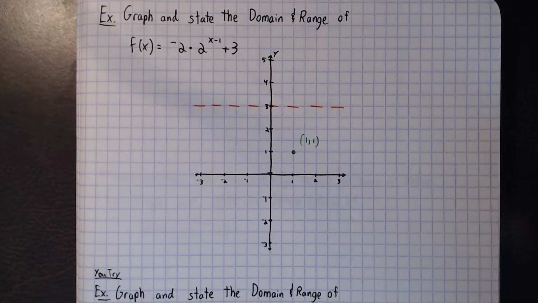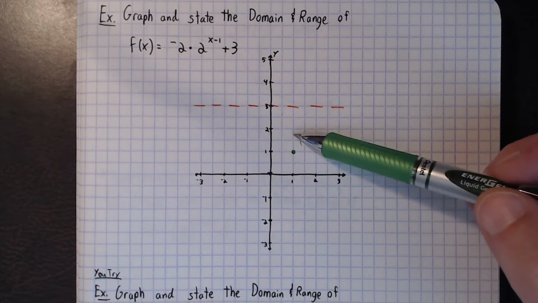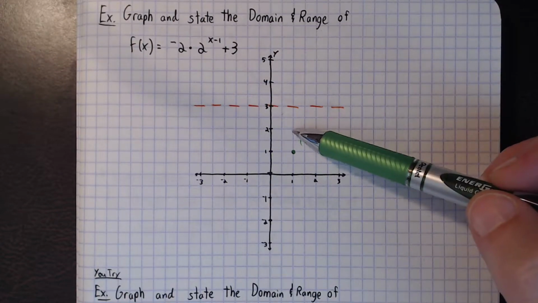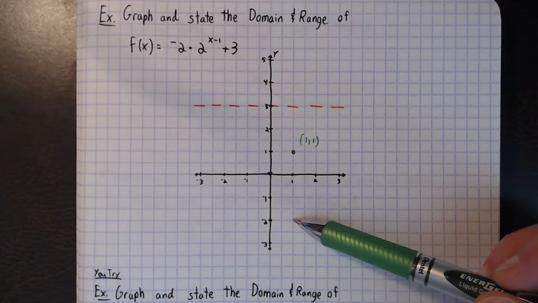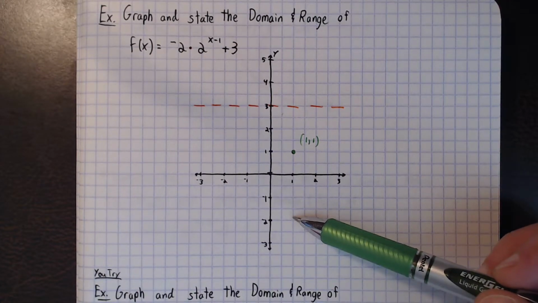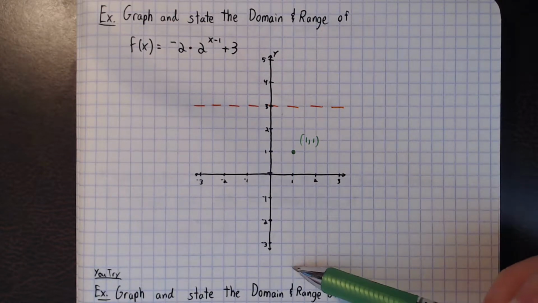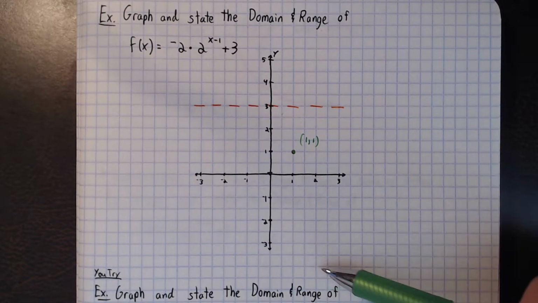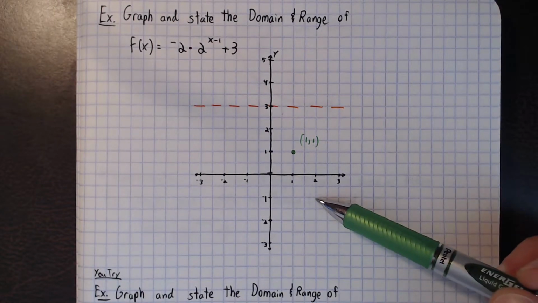Next coordinate, we're going to do 1 and B. So normally we'd be up here at 1, 2. We're going to flip it upside down. Alright, so that means we're down here. And we're going to make it twice as far. So let's see, we've got to go twice as far. So here. Okay, we're a little bit off our graph. That's not a big deal. We're going to go +1 and then up 3. 1, 2, 3.